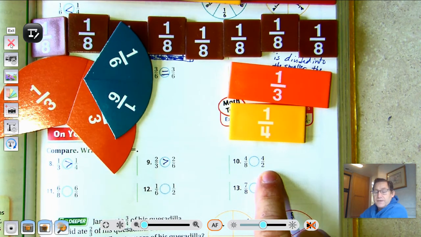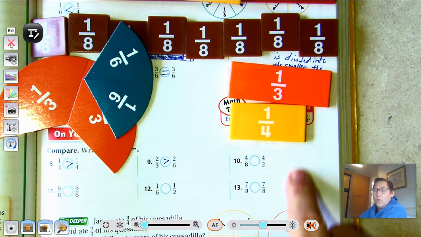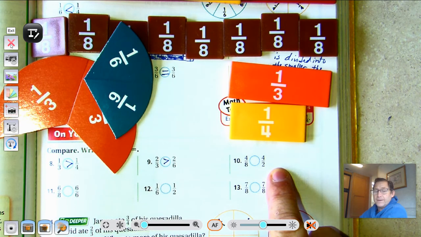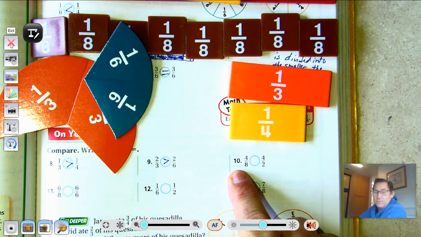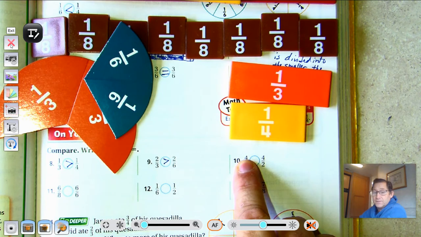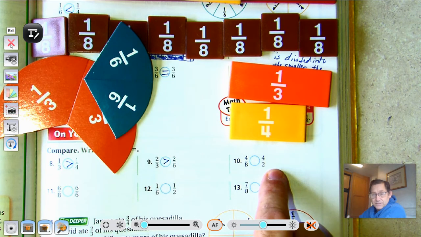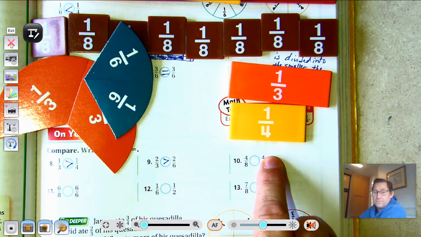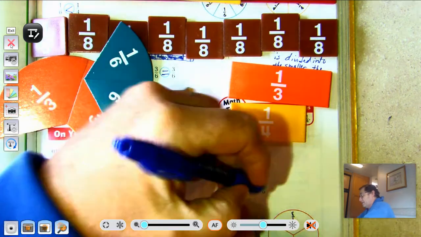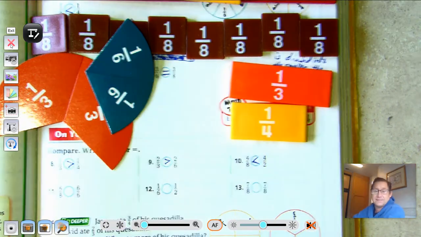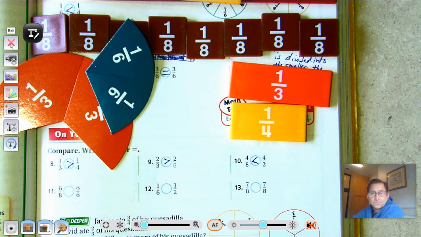When the numerator is bigger than the denominator, that's greater than 1 whole. Okay, this is going to be less than 1 whole because there's 8 pieces in the whole, and there's only 4 of them. And again, we can always look at the size of the denominator. These pieces are a lot smaller, so I'm going to get larger pieces, 4 larger pieces than I would get here. So 4/8 is less than 4/2.